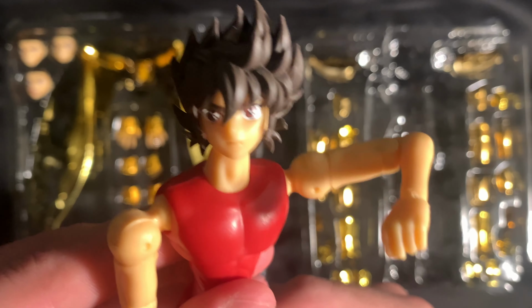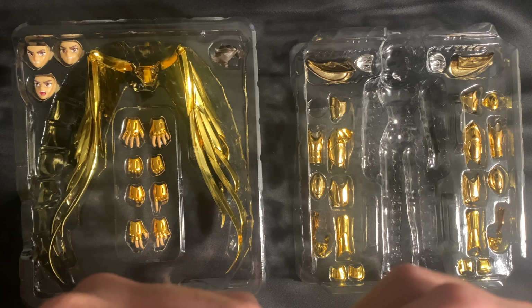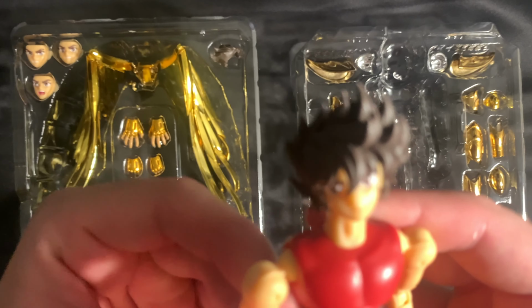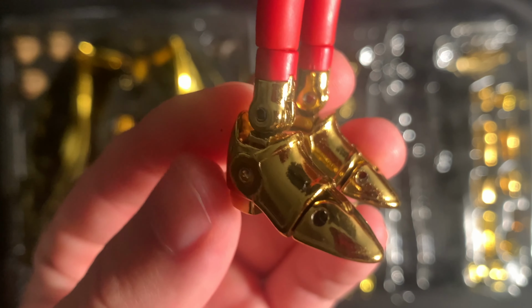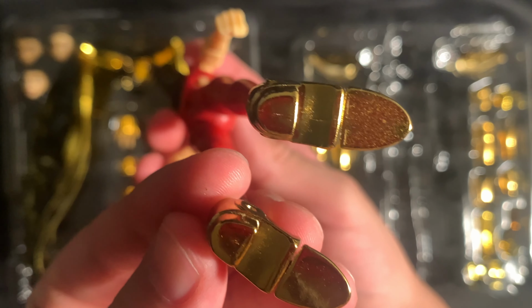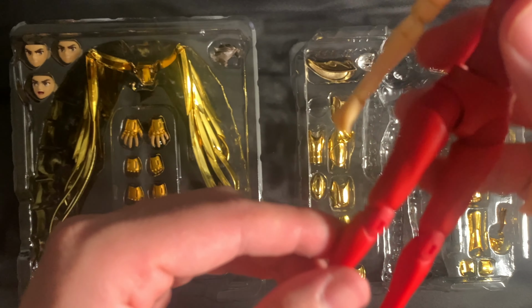I have some Hot Toys. I have some Prime One statues. I have some Ace H figure arts. I have some Mezcos. So I know about high quality collectibles and what they look like and their standard, but this is a whole new level.